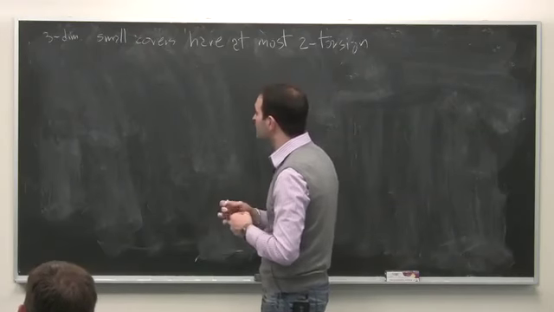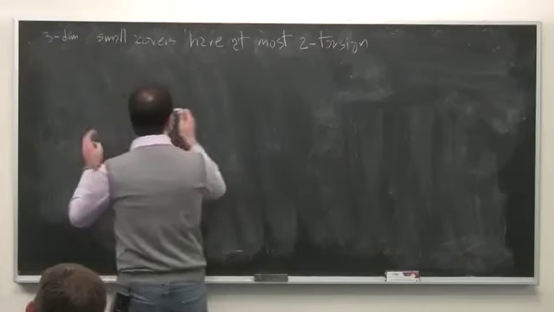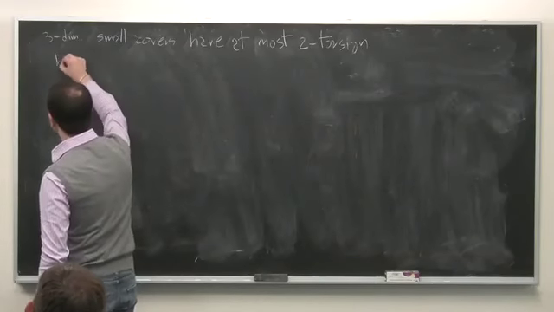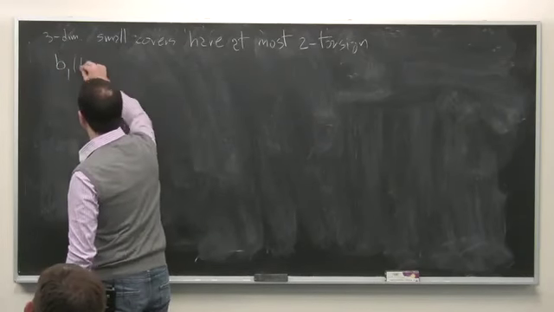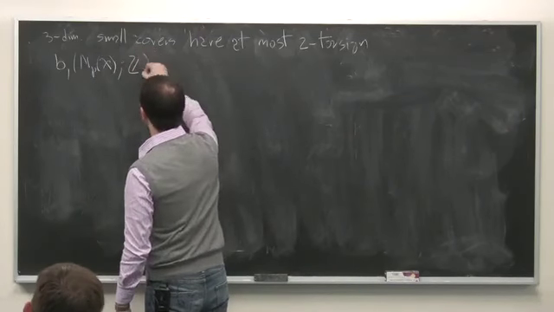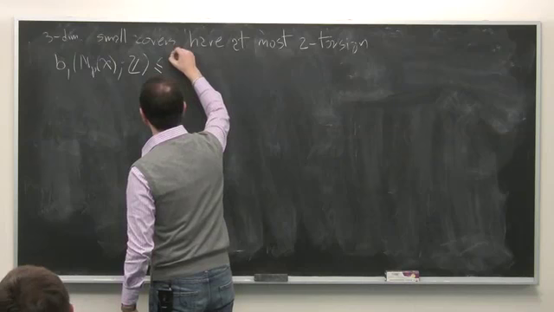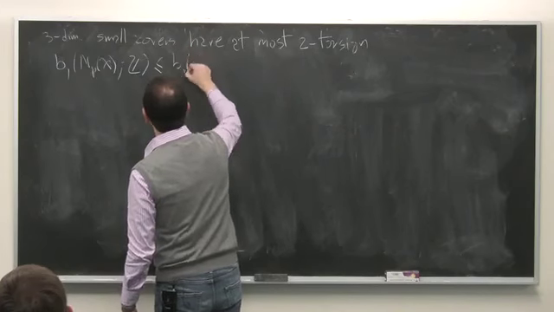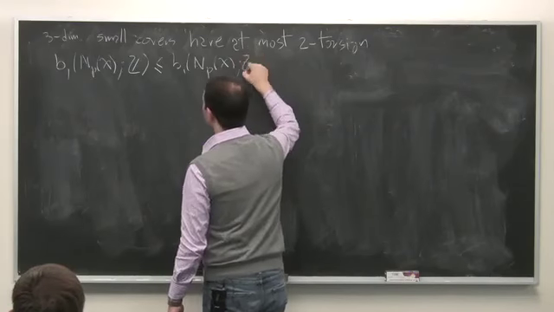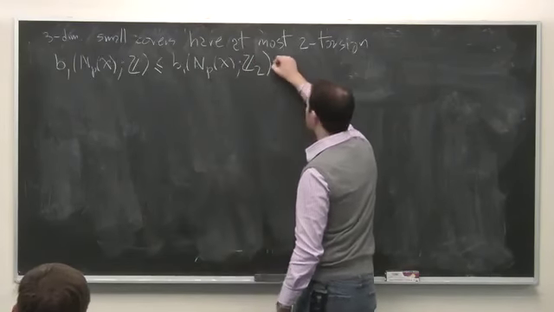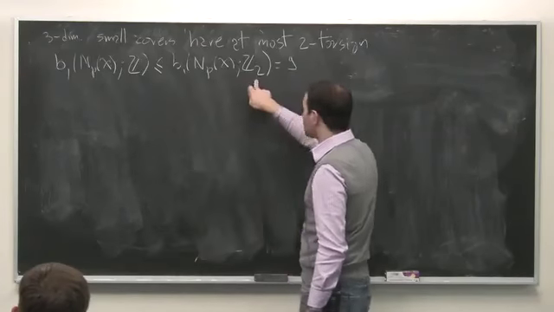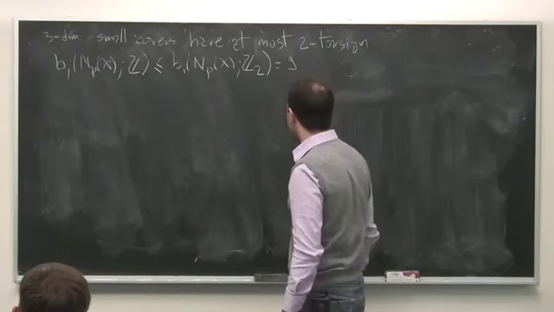Well, it can be done using Bocksteins. But in any case, they have at most 2-torsion. So that means that the Betti number of any such cover can be at most the mod 2 Betti number, which in this case is 9. So the integral Betti number can be at most 9.